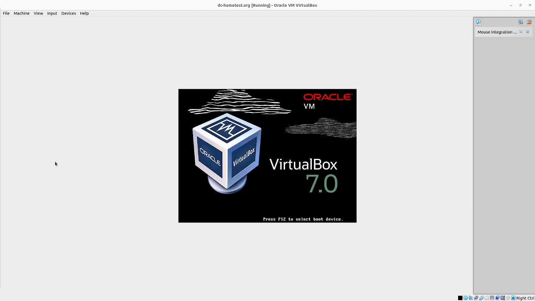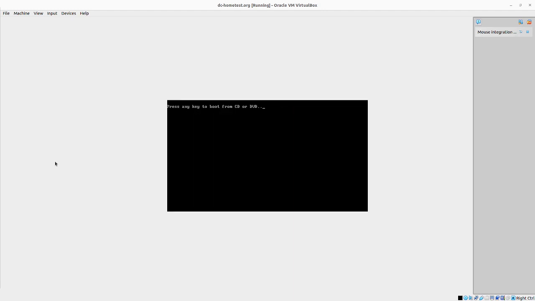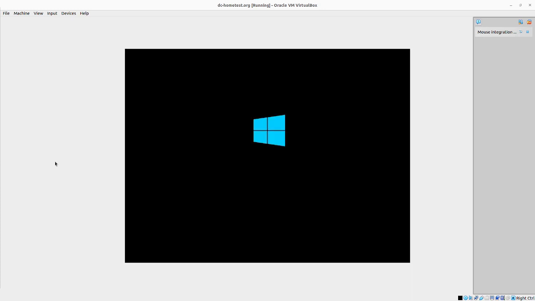Now the server is booting. We're not going to press any keys because we don't want to go back into the disk. We can detach the disk as well. I'll show you in a second. And now you're going to have a nice, fresh and clean Windows Server 2019. So a couple more steps to do just to get to the login screen.